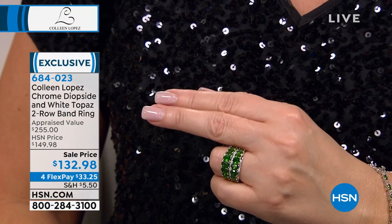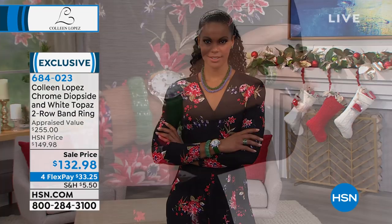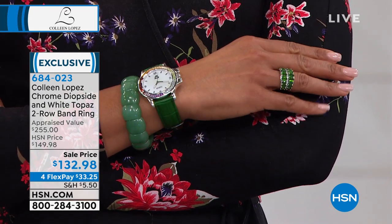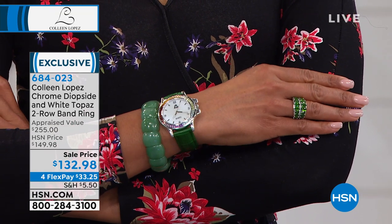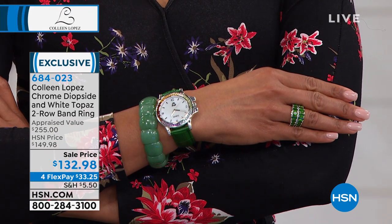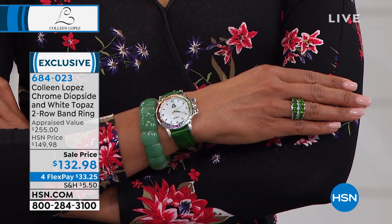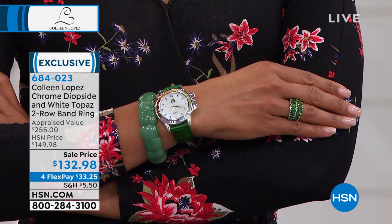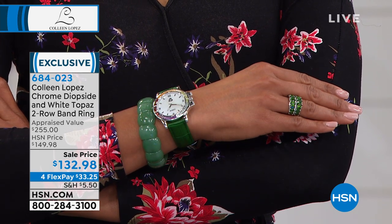Last call in size 5 and 10 — a few more than 100 people can own this ring. I would love to encourage you to try it. See for yourself — look at how it pulls color. Victoria's in a print; look at how it pulls if there's a little hint of green. It just pops! It's 684023. I would recommend it in a heartbeat. Lots of goodies going on in this show — coming up later on in the hour, we have the value of the century on genuine gemstone stud earrings: citrine, amethyst, and blue topaz.